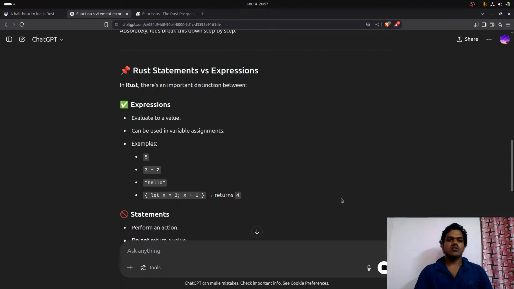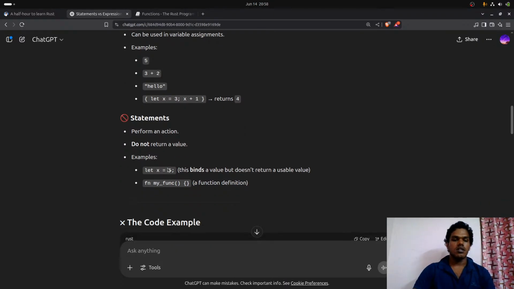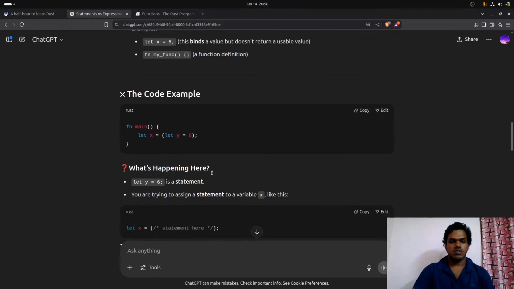Okay, a Rust statement versus an expression. Okay, understand. An expression evaluates to a value and can be used in a variable assignment. A statement performs an action and does not return a value. Okay, and what's happening here?